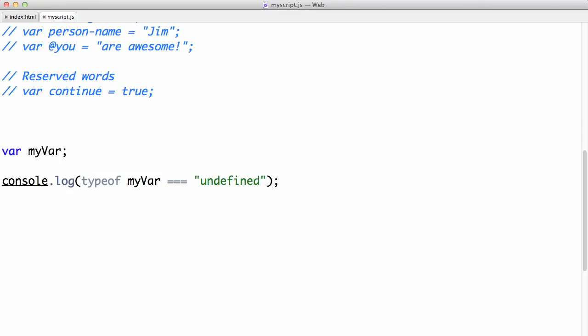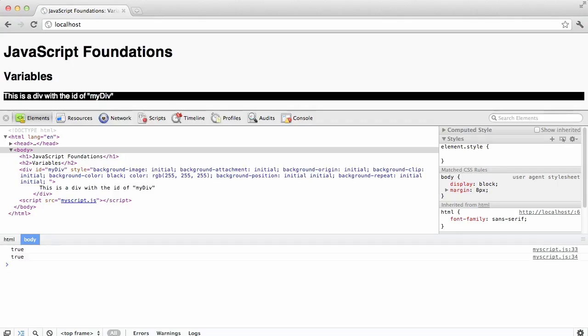Now you may see in some other code testing for undefined in a different way. So let's try console.log, and we'll do myVar, and without the typeof operator, we will compare it to undefined. And this is undefined the keyword, not the string. So instead, we're simply testing if myVar itself is equal to undefined. Now if we test this out, it appears it's true. And so you may think, hey, that's an easier way to test for it. Why don't we always do that?